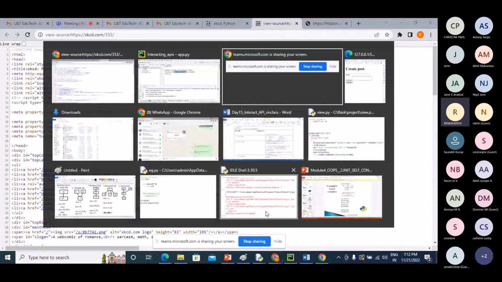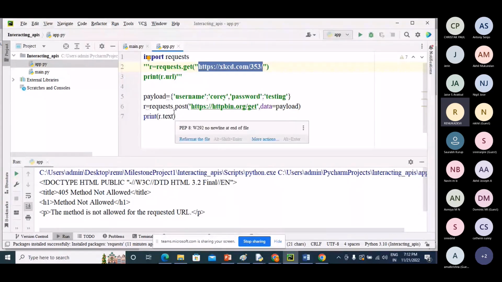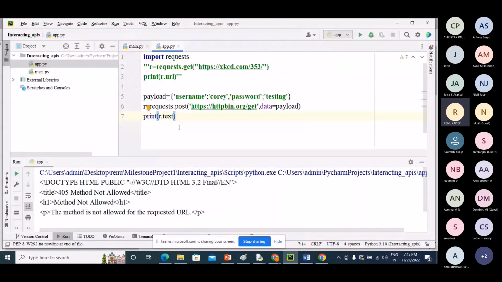By using requests, you can give requests.get and give the URL, and you can post the request and retrieve the data whichever you want. You can retrieve the data by using get as well as post. Similarly, instead of printing the text, you can print in the form of JSON also, and you can print in the form of text also. So this is a simple example.